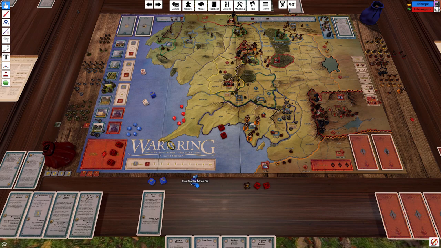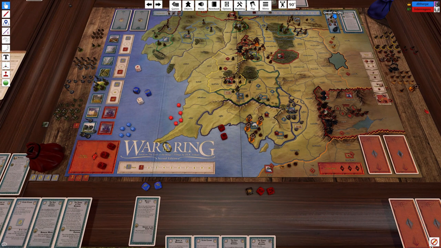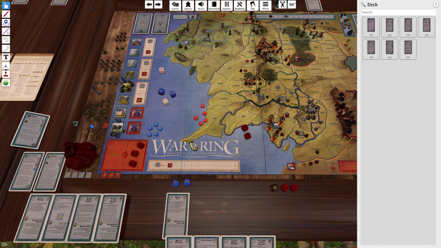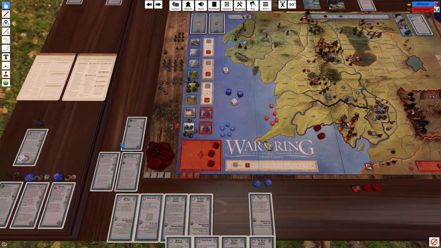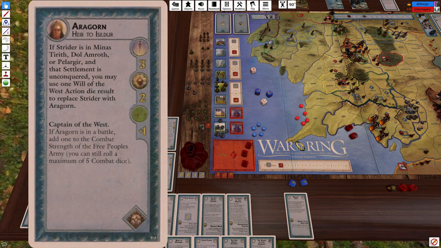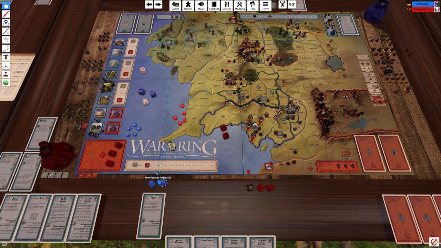I'll do a companion separate and Strider will come out and he can basically move 7. So he's going to go 1, 2, 3, 4, 5, 6, and 7. He sure doesn't want to come all the way around. Yeah, he'll do that. Strider is out of the Fellowship. Mm-hmm. We lost it. Yep.